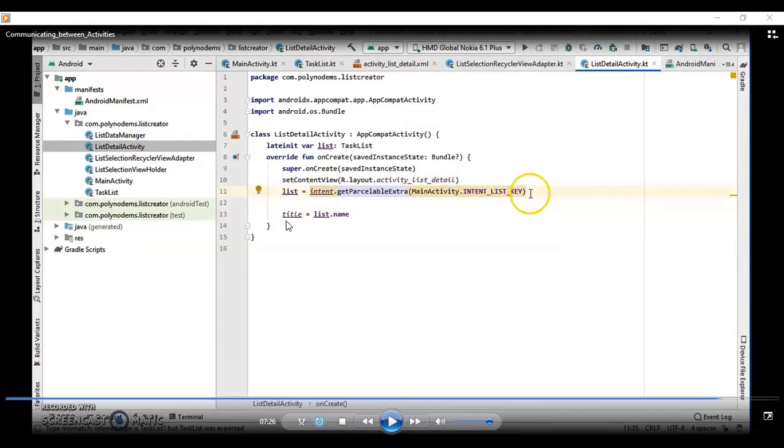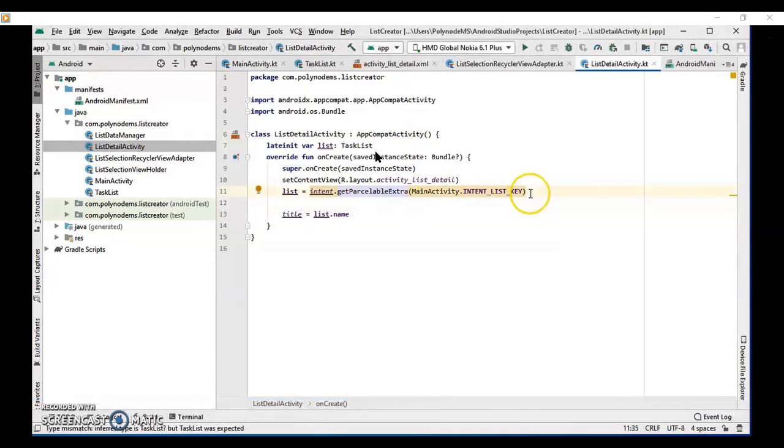Inside this late initialization variable, that is the list variable, which will be loaded with the currently clicked task list. The default constructor of the task list class has two parameters. First one is the name of the current list item, and second parameter is the array of tasks. Okay, referring to that list item, right?